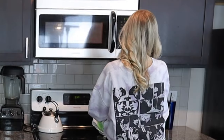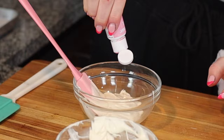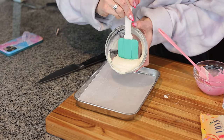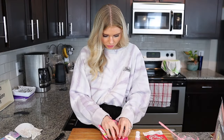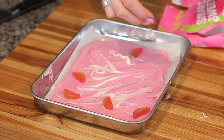Step one: melt the white chocolate. Oh my gosh, look how luscious and smooth! Now we separate some — in goes pink, it's so swirly and pretty. White chocolate on the parchment paper, now for the pink we'll just swirl some together. I've got cute little pink watermelons — you can really use whatever candy you want, and I think that's the beauty of it.